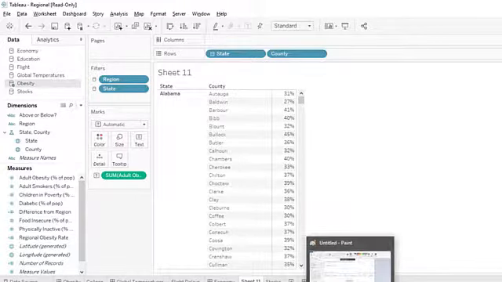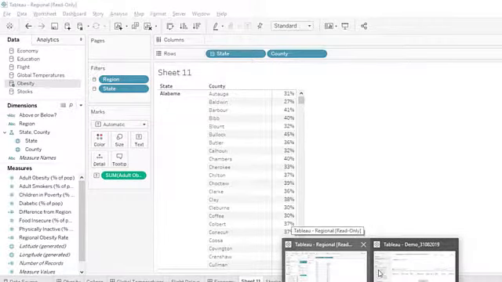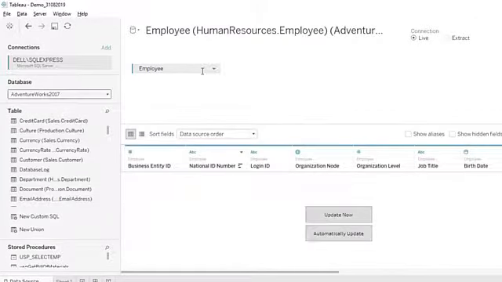It is not like that anyone can give any data and you can analyze anything. Okay, so this is the one thing which I wanted to make sure that everyone understands. Now let's say I have this data set. Why have I chosen employee? Because I want to analyze the employee level information. Now this is my Adventure Works.